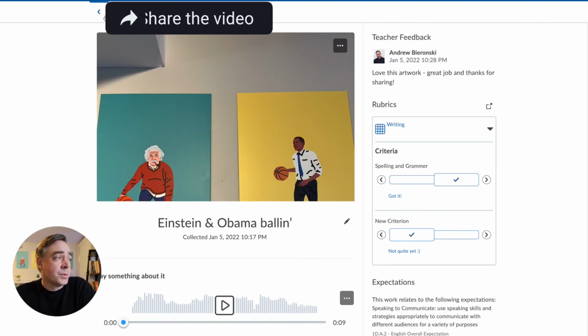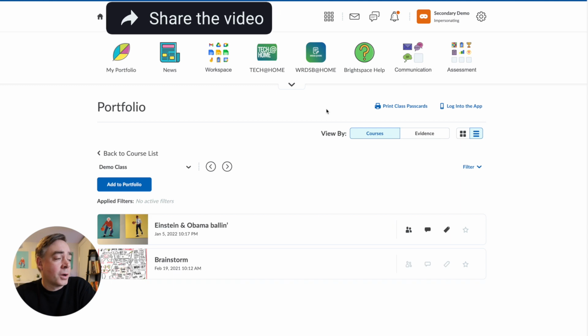Okay, so here's a student. I can jump back and kind of close this off. Okay, logging in as a student, if you want to direct them to this, I can print off my class pass card here, which is the QR code, or click to log in to the app and use the QR code to log in that way via the web. So if they're working on, say, a Chromebook or a laptop, have the phone out, scan that QR code right from here, and they can jump in without having to type in the board address or district address and their email and password potentially too.